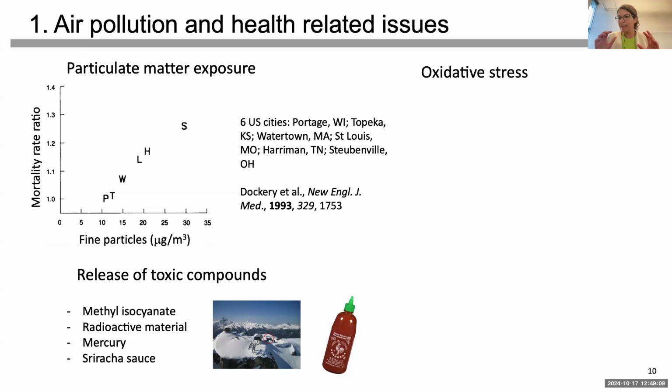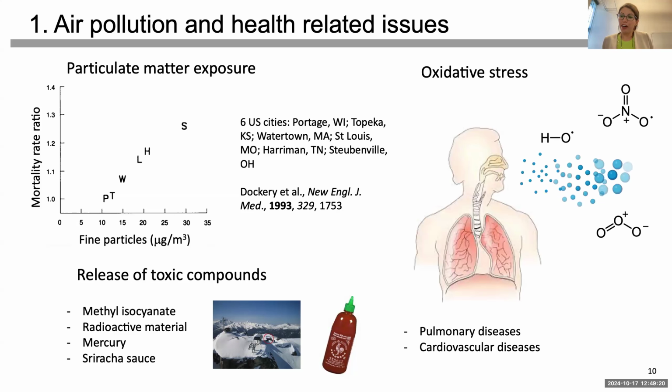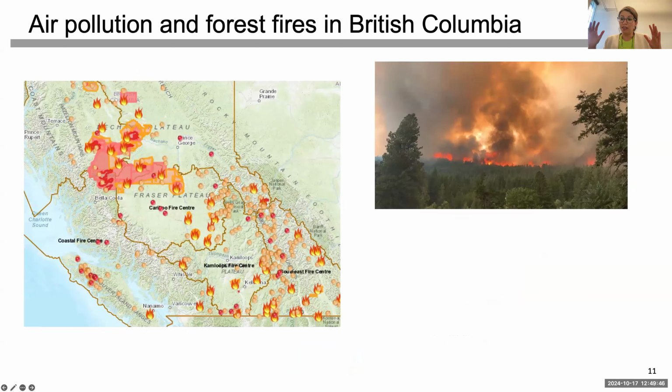So what I'm highlighting here is that you can be breathing particles that can be problematic, and you could be breathing pollutants that are also problematic for your health. And the way they're problematic for your health is to cause oxidative stress. And so I've outlined some molecules here, the nitrate radical, the hydroxyl radical, some of these aerosols, ozone, and they stress your system, and then that has responses in your cardiovascular system, links to all these different diseases, including pulmonary diseases.